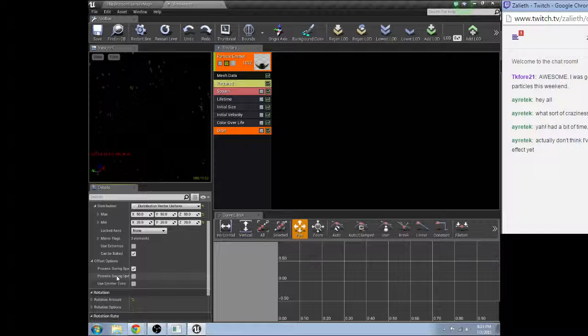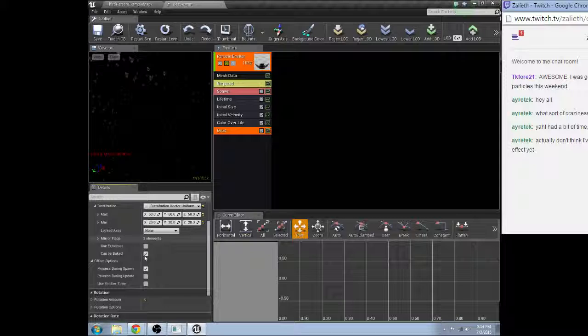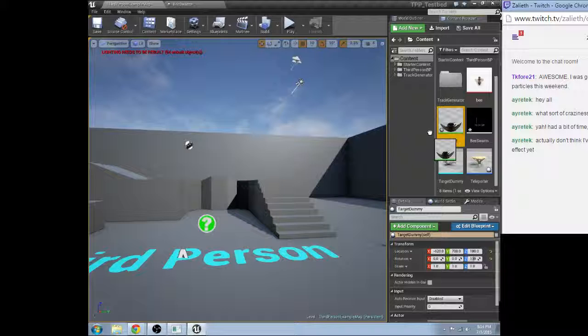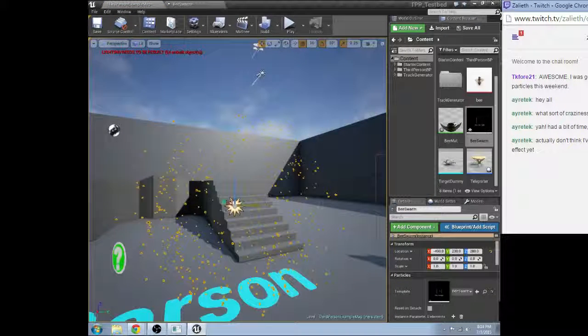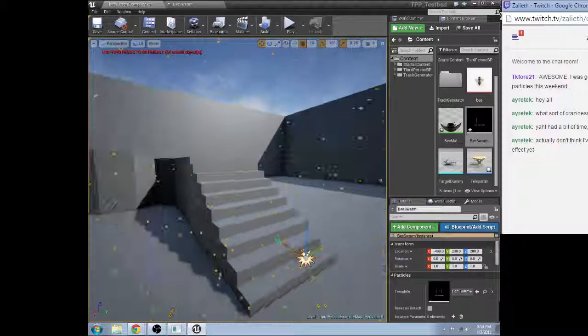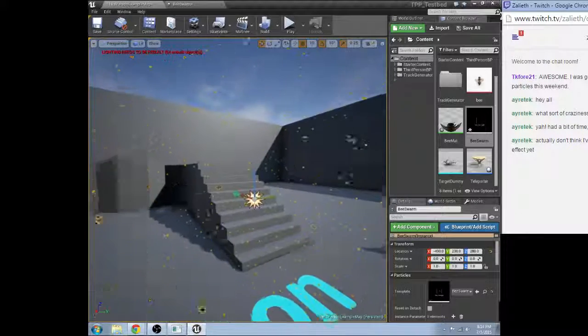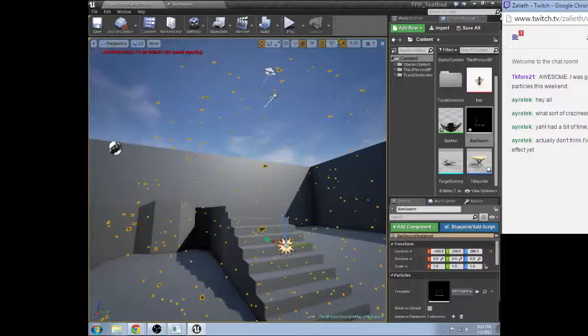We want to process this when they spawn, because if we process it during update, it becomes really hard to read. I can show you actually. Here, let me pull a copy of our little bee swarm in here. So yeah, when you do the process like that, it becomes extremely difficult to actually see what's going on.